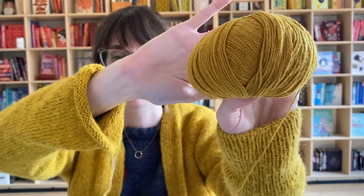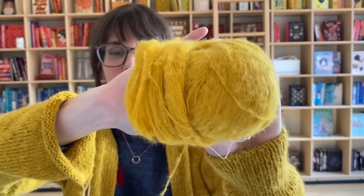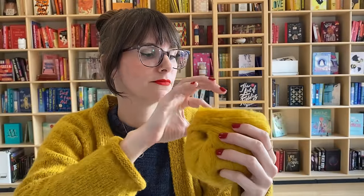I'm knitting this out of Knitting for Olive Merino in the color Mustard and the We Are Knitters Touch Me Mohair — which, as discussed previously, is really a big misnomer because it's actually mostly alpaca. It comes in these gigantic balls, and this one is actually like twice as much length as the Knitting for Olive balls — it's like a two-to-one scenario.